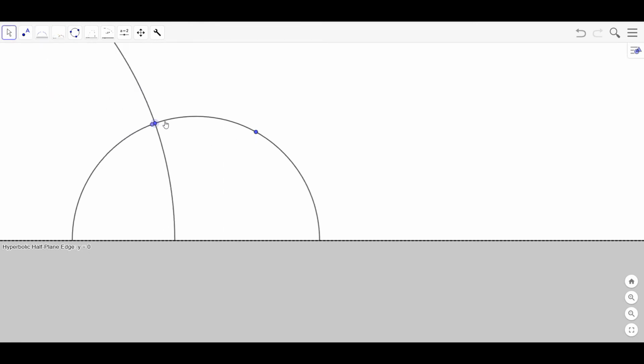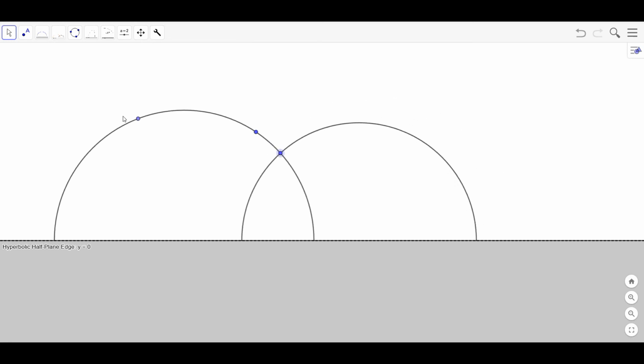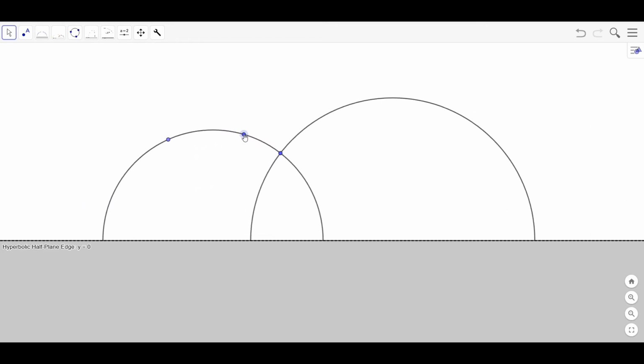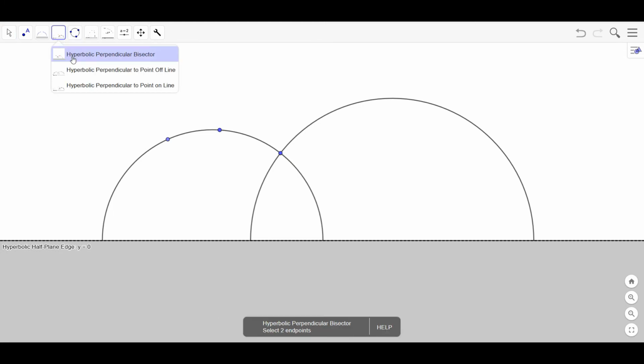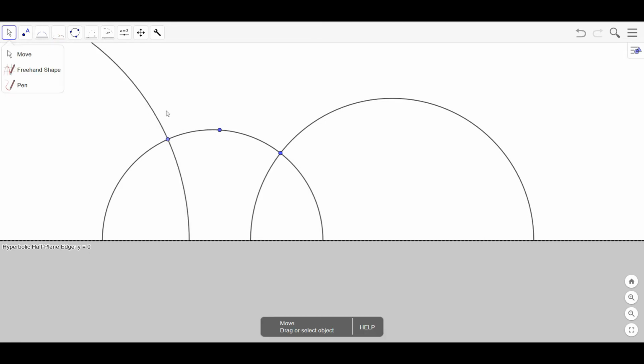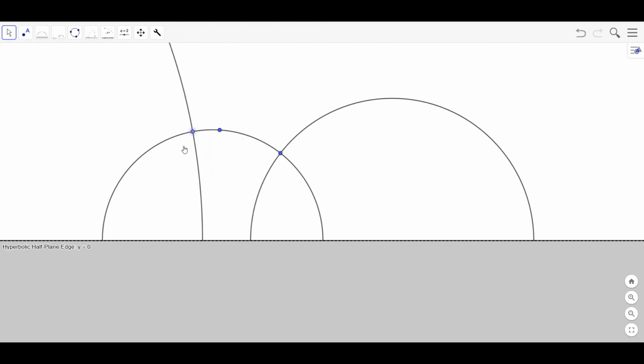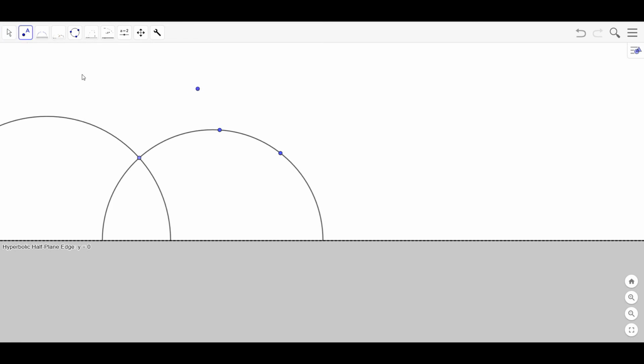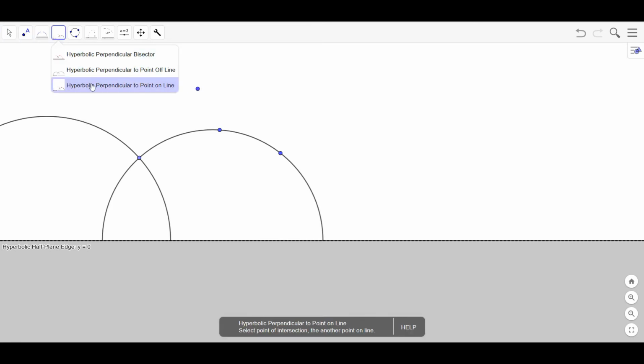And so now, as this point is moved, it stays on the line. I'll pick the control point there. Let's try again. So let's say let's go through this one, another point. And I think this one will be free to move without changing the original. So all those are perpendicular there. Okay, in a similar manner, we can take a point not on the line here and do a perpendicular through that. That also has a unique one of those.